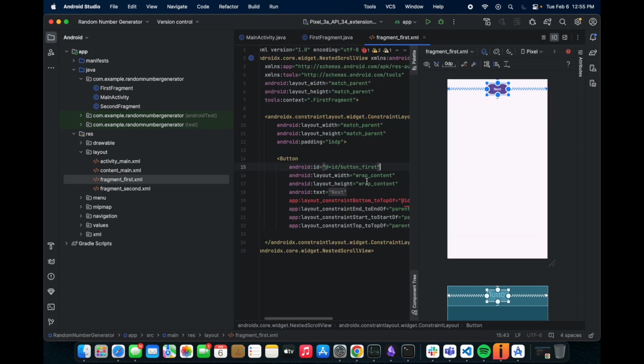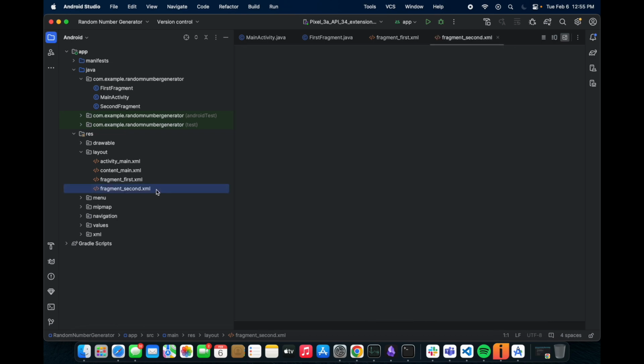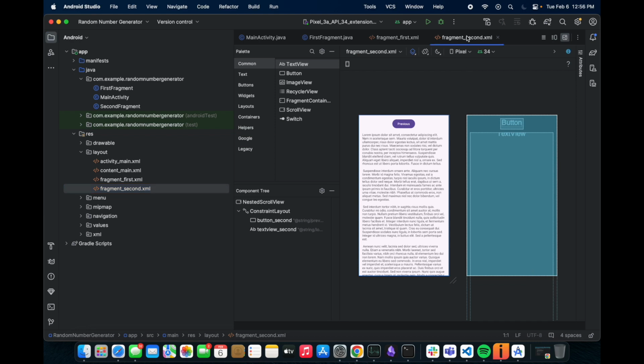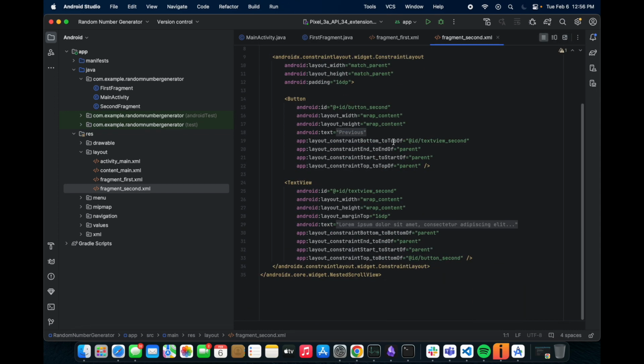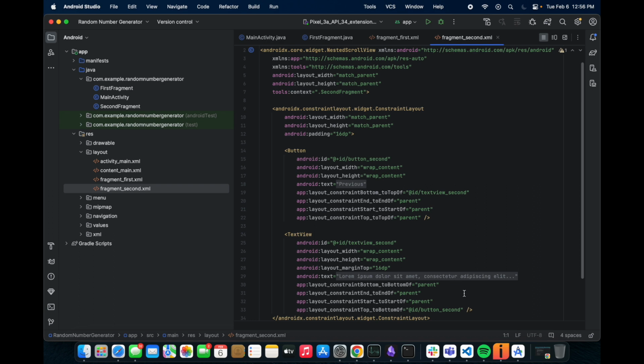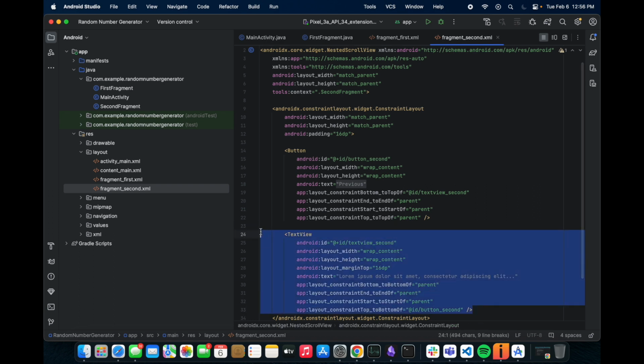So this is basically the fragment for this, but we have another fragment as well. So let's go to fragment second. Basically a fragment that was given to us as a template. If you select basic view when you create a new project, you can again go to the code and see it's pretty much the same. You can again delete the parts that we won't need. I'll delete the text view, but I'll still keep the button.